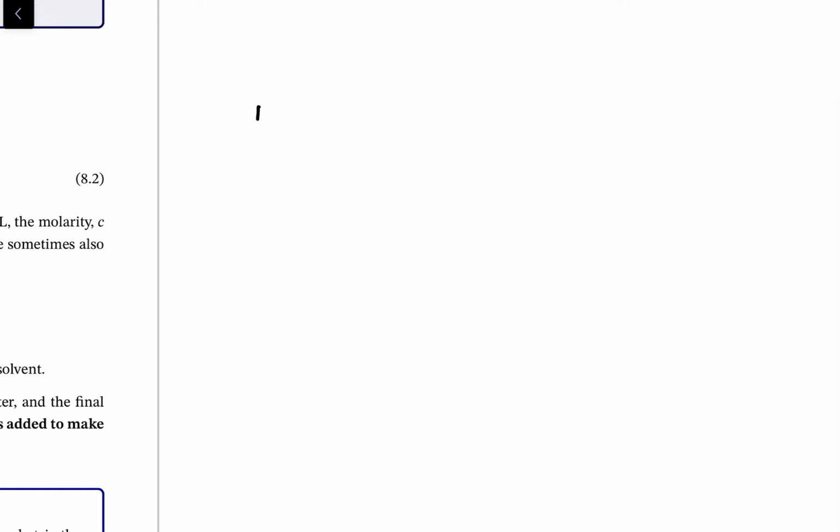So let's say, for example, you have a volumetric flask here, and you have some sodium chloride. So that's a physical thing here, right? So sodium chloride is like a little heap of stuff that you are going to add into this volumetric flask, and you have some water that you also want to add. So you have an empty flask, water, and sodium chloride.